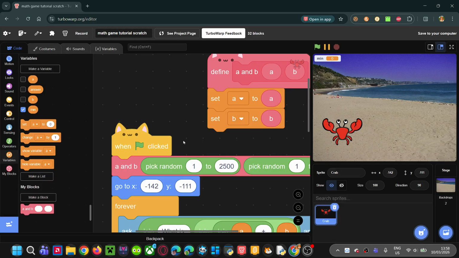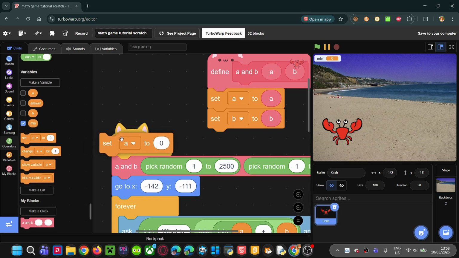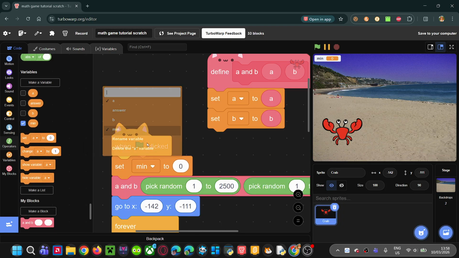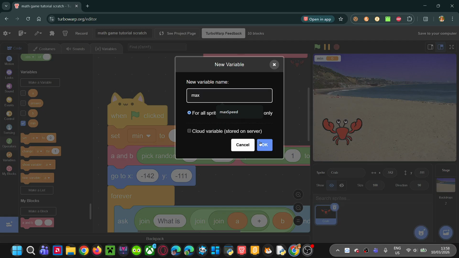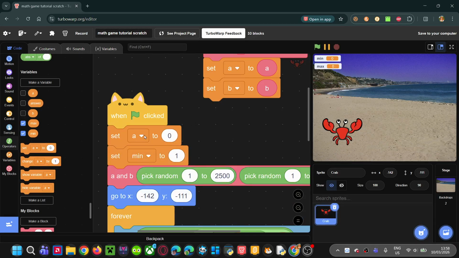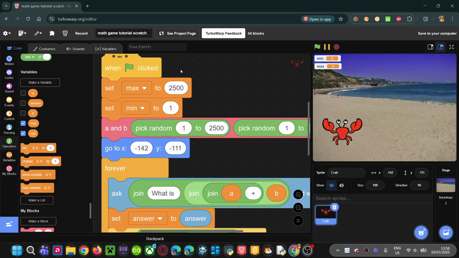Min means minimum. So set min to 1 and set max to 500. Any number.